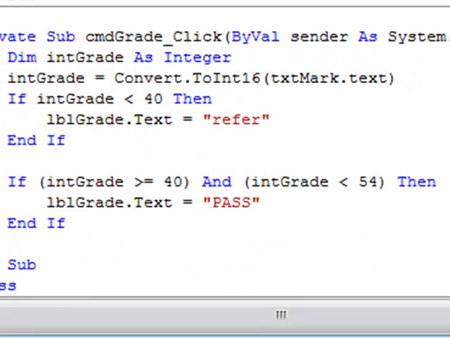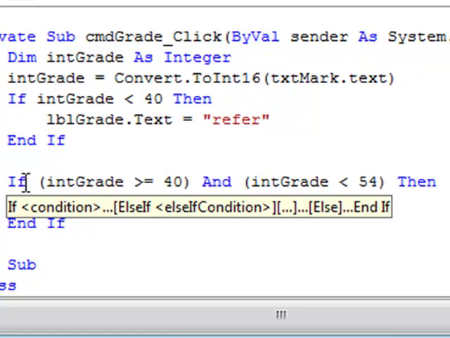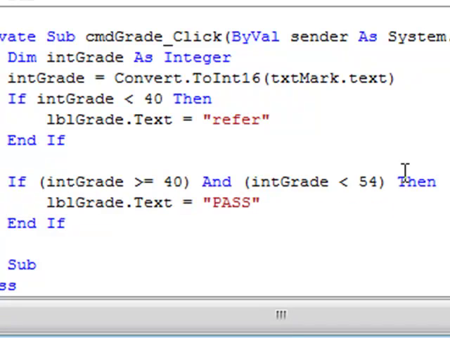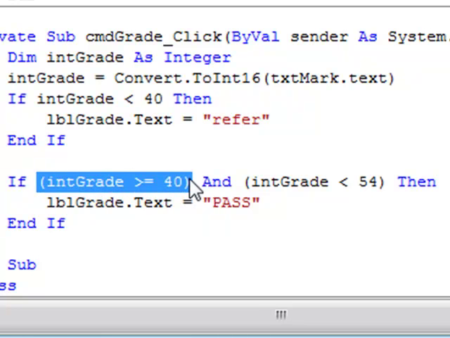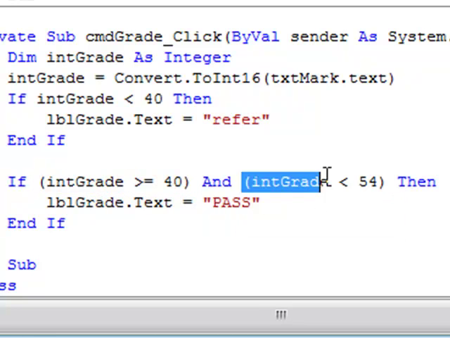So what we're actually doing in the code is combining conditions within an if statement. We're specifying two conditions: if int grade is greater than or equal to 40 and is less than 54, so the logical operator is this and operator, then we specify that they've passed the module.